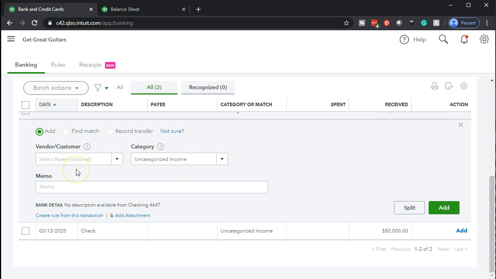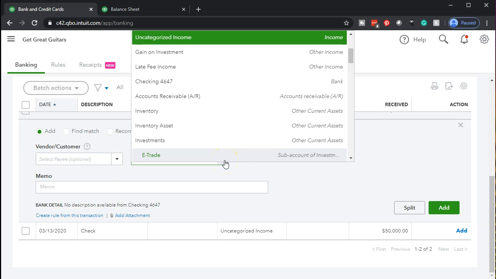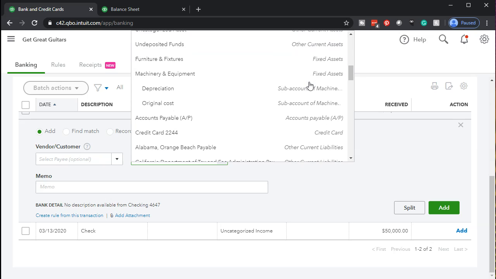Now again, you could add a vendor or a customer, but it comes from the owner. So this might be an occasion where you could put your own name in it or the owner name or something like that for a vendor or customer name. But it is one occasion you might not have a vendor or customer there. So then we're going to select the drop down. We're looking for an equity type of account. That's the key. No expense, no income.